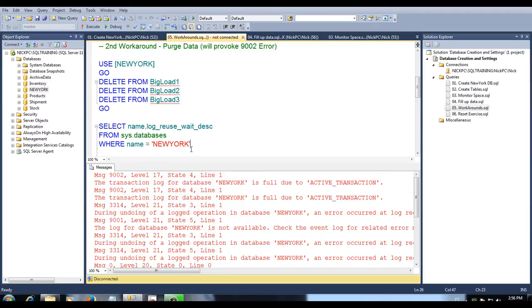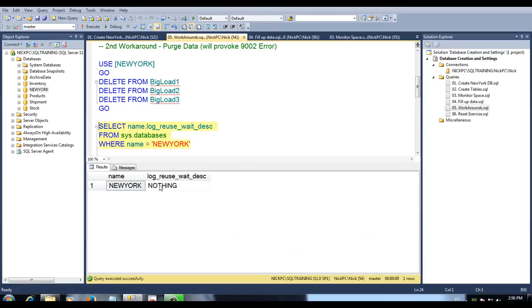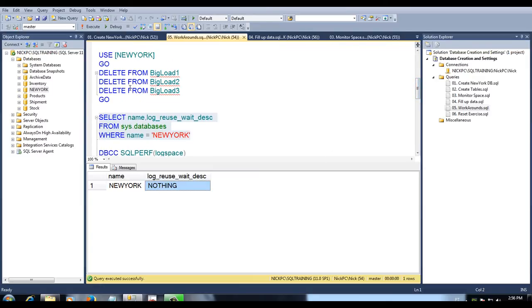And this command I wanted to show you because it's normally used to verify whatever is holding the transaction log from truncating. When the transaction log truncates its internal virtual log files, the log space is reused. And sometimes if there's an active transaction here, or log backup means you need to take any actions. But since our transaction that caused the error already rolled back, there is nothing here.